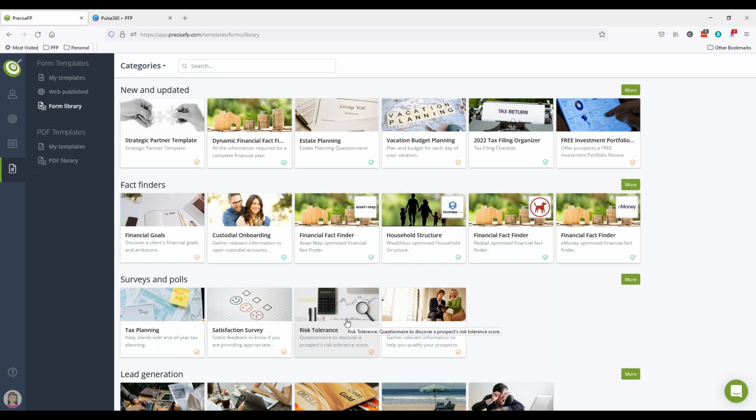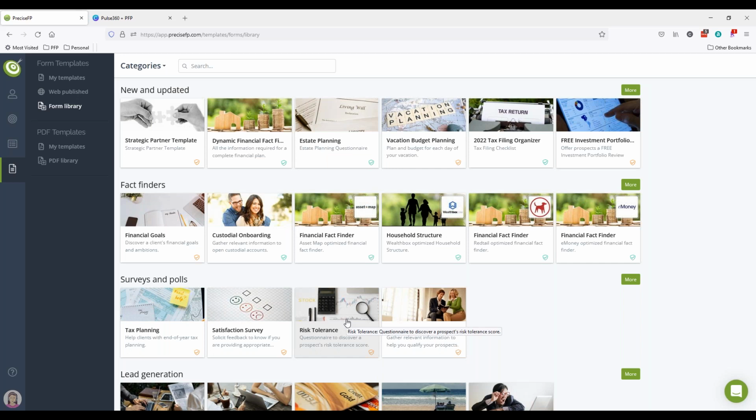So as you can see, I'm just scratching the surface of the availability that's already here when you get started with PreciseFP, but you can certainly branch out and build out your own forms too. So I just wanted to drive that message home of being able to create your data gathering pieces here from PreciseFP in any way that you may need to. There's a lot that's already built. You can use that. You can build your own. You can mesh forms together if you want, or break forms apart if you want.